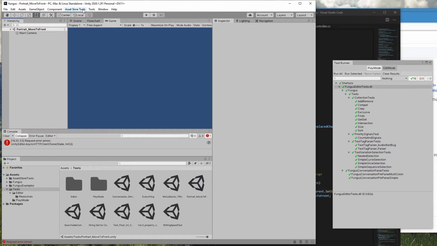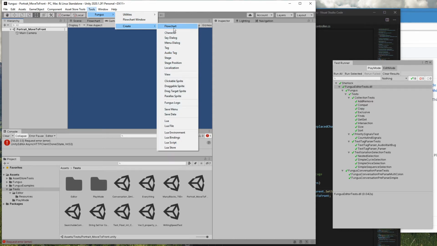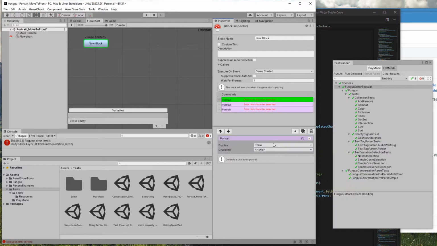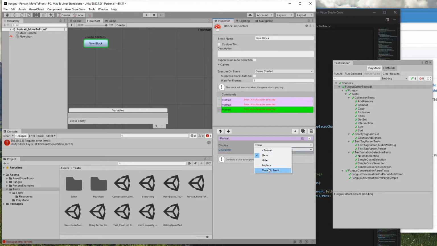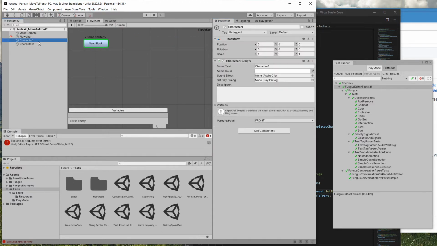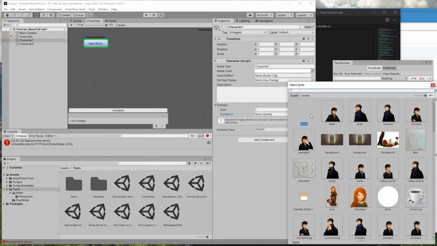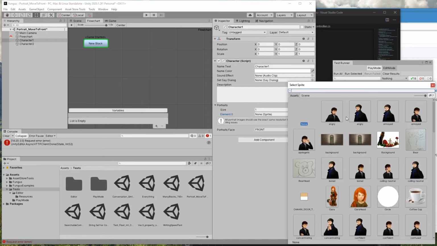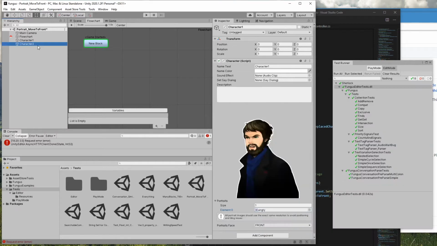Let's open it up, and we need the bare minimum fungus flowchart. And this needs the following. We need portraits. Basically, we need show, and then move to front. For this to work, we need characters. So let's create characters, character 1 and character 2. We do need portraits here. Now, I really am not sure about what I'm supposed to be using here. I guess I'll just use something from examples.